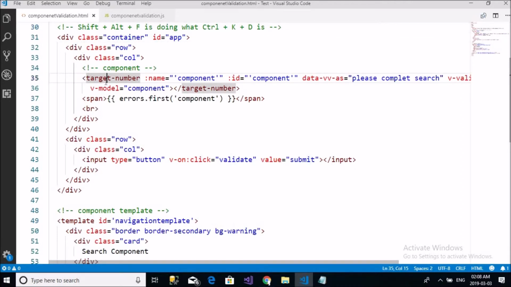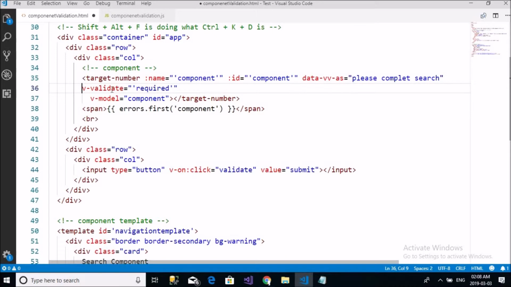If you observe here, I am setting the name of my component, and the ID also I am setting as component. And if you see here, I am setting v-validate equal to required.